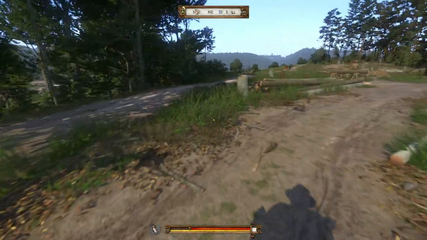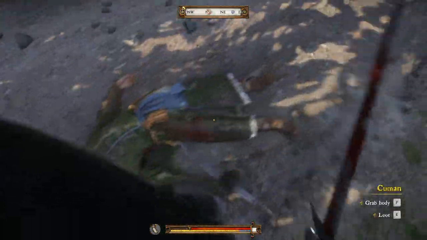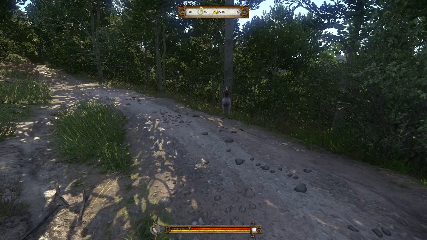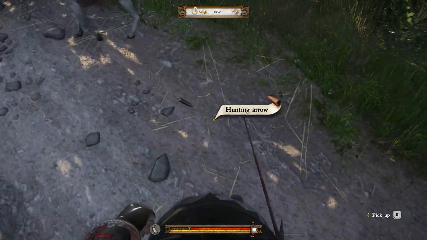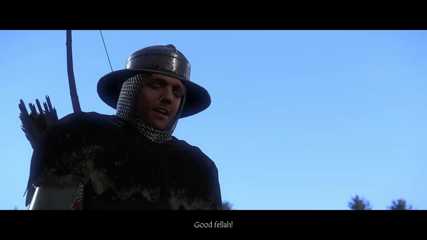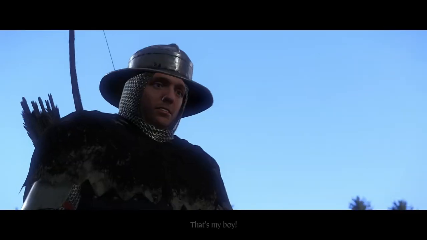Okay. Now, there were three of them, weren't there? Now, where's your weapon? Okay. Cuman saber. You know what? You're a good boy. That's what you are. Oh, is there a... That's a hunting arrow. I don't care about hunting arrows. All right. Here's what we're going to do. Hey, buddy. Praying? Good fella. Yeah. You're very helpful. That's my boy.